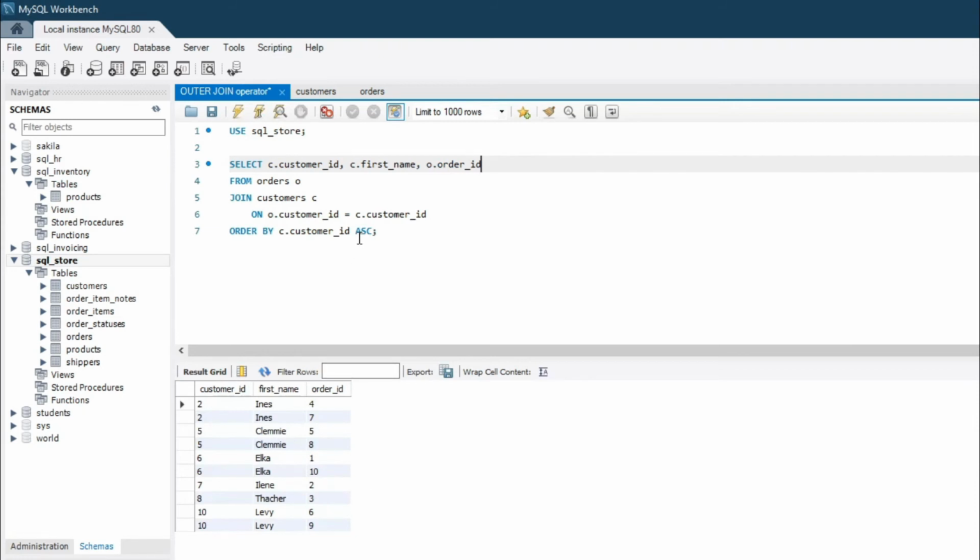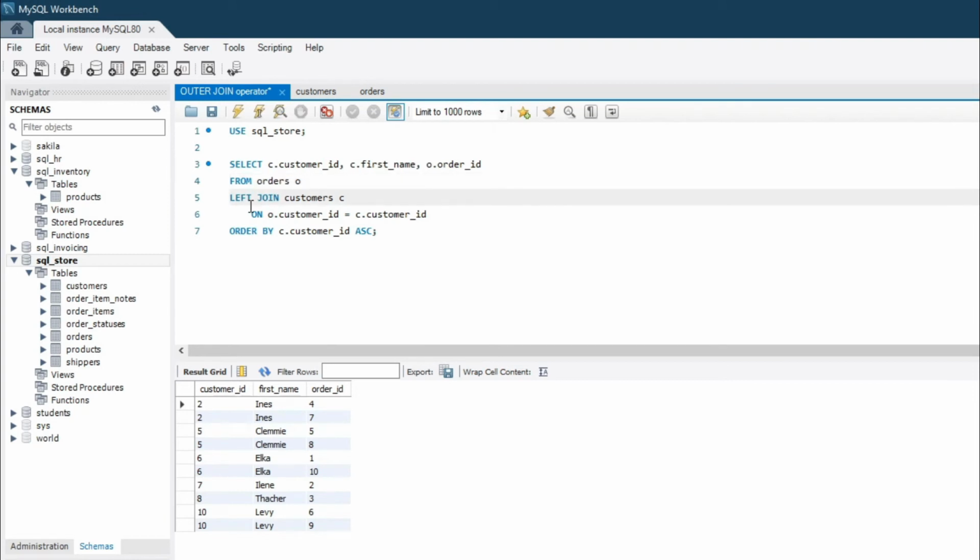But now if I want to see the customers who didn't place an order, in that case we will use the outer join. Normally there are two kinds of outer join, one is left join and the other is right join. The left join means it will fetch all the rows from the left of this join, that is orders here, right?